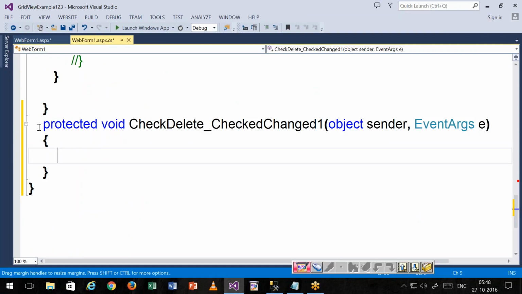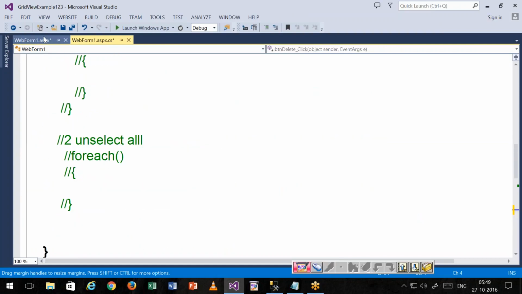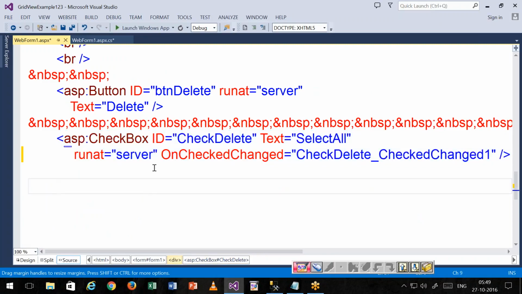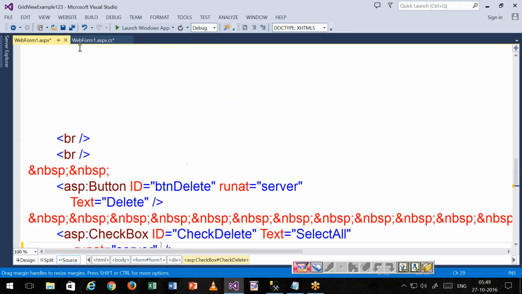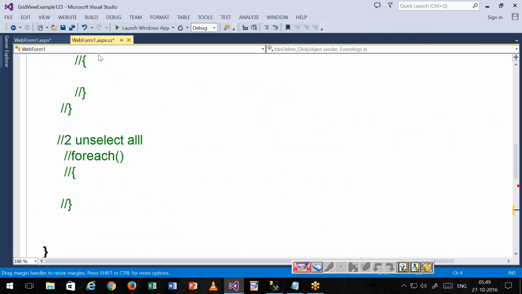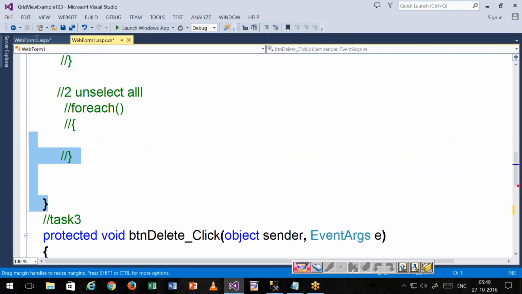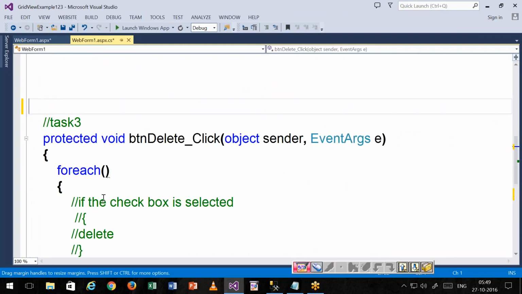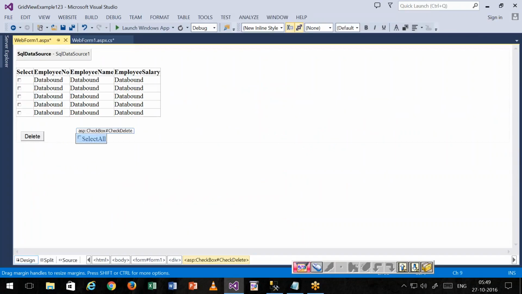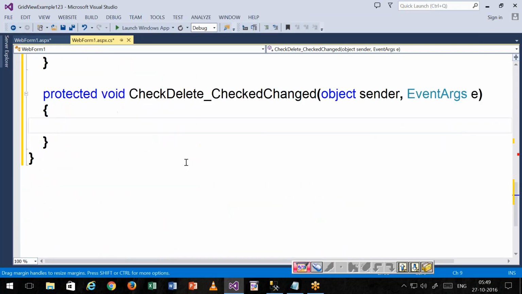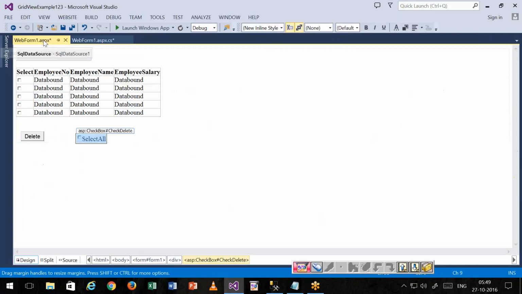Under the checked changed event, because whenever you check or uncheck the checkbox, one event is firing. What is that event? Checked changed, because whenever you check or uncheck the checkbox, one property of the checkbox is changing.